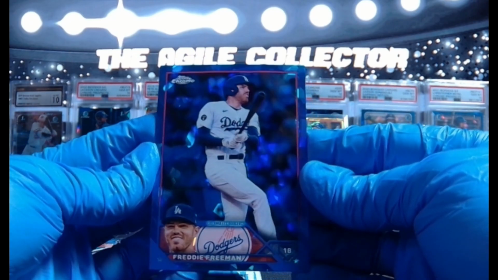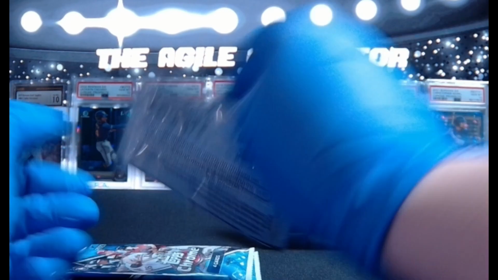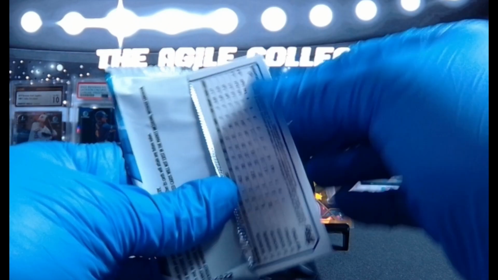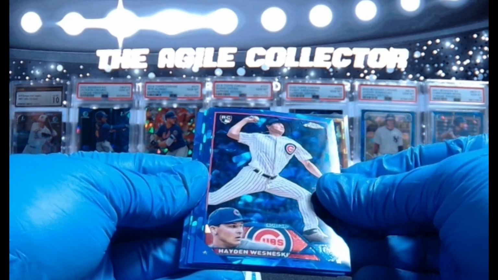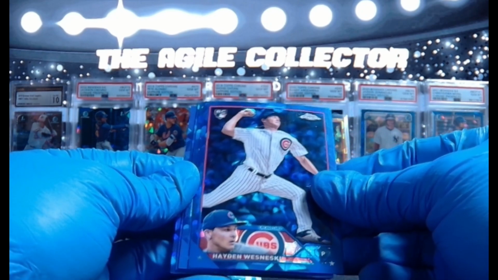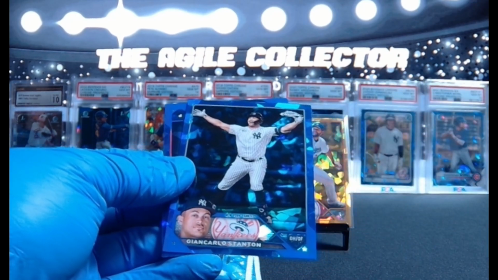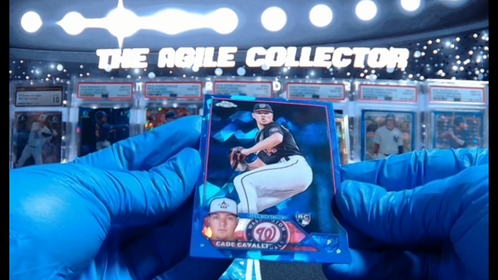I mean, it's nice when the base card is the color match. This one feels like it might be a thicker one. Here we go. Nope. All right. Snecky, that's the rookie. Cubs, Nola. Stanton and Cavalli.